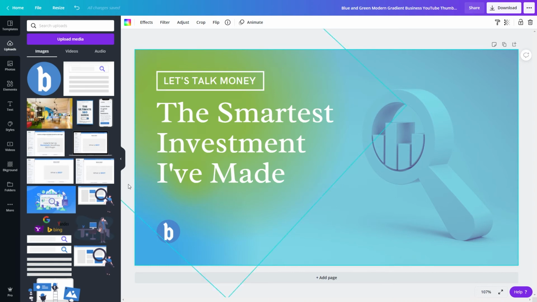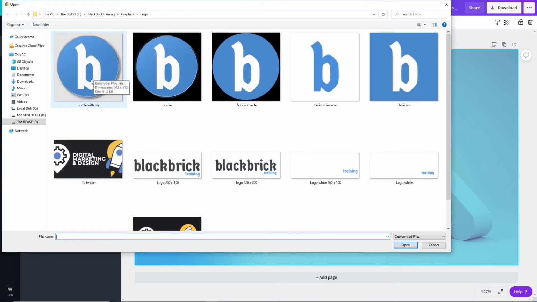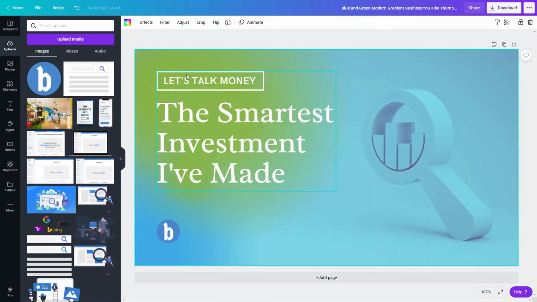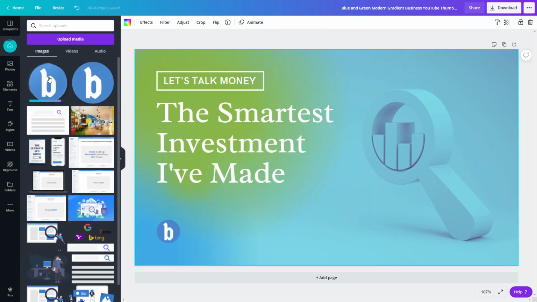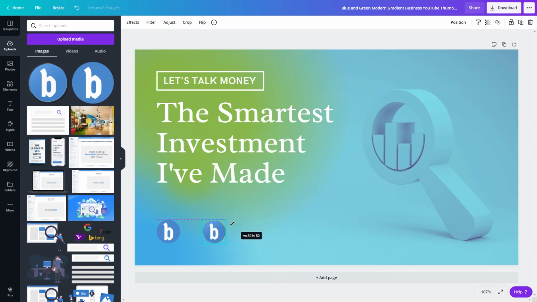I'm actually going to try this with another style of my logo as well. So I'm going to go back to Upload, and then I'm going to click onto this one here, because this one has a slightly different style to it. And I think it might look a little bit better than this one. So let's see, I'll make this smaller. That's exactly the same size. I'll delete this one and I'll put this one in its place. And yeah, I think the design of this logo looks a lot nicer than the one we just used. So this is the one that I will be using.